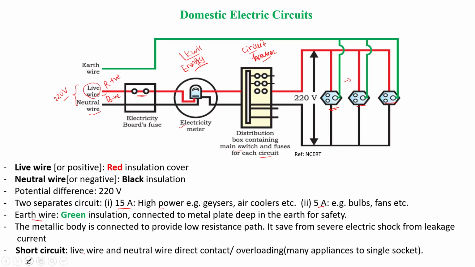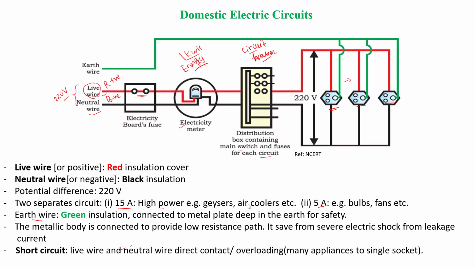Sometimes short circuits occur in the home. When the live wire and the neutral wire come close and the insulation is not going to work, or by mistake, due to wrong connections after pulling or something, the live wire and neutral both come in contact, a short circuit is going to occur. Another reason is overloading. Overloading means more devices than the capacity are connected to the same circuit points or to the same socket. That is called the condition of overloading.